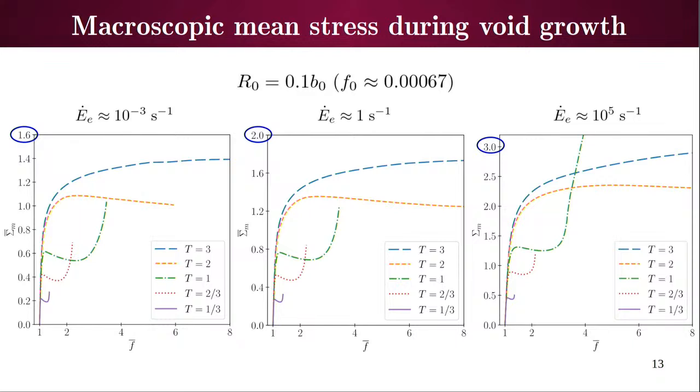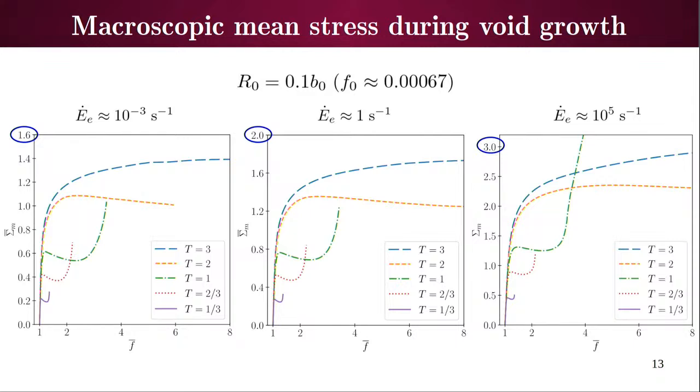If you see the response at some triaxiality, initially the void grows very slowly. This linear part actually corresponds to elastic growth of the void. Then suddenly there is a peak stress, a maximum stress, after which it shows an instability, so the void grows suddenly to a larger size. For example, if I consider this green curve, up to this particular point the void grows very slowly, and f changes almost negligibly. After that, as soon as it reaches this stress, the void suddenly grows to this particular size, and again it stops increasing.